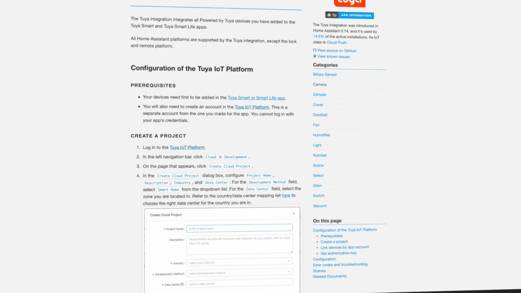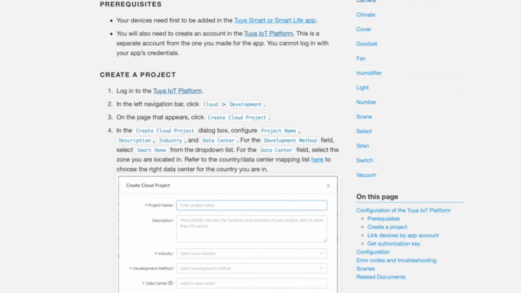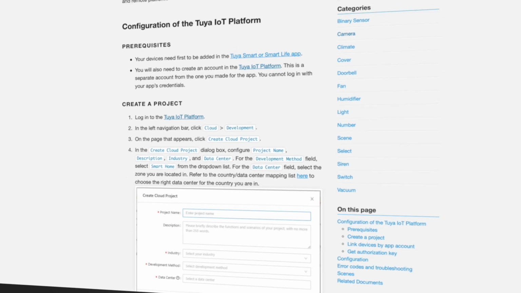To get any Tuya-based device working with Home Assistant, whether through the official integration or this Local Tuya one, we're going to need to have an account so that we can get some information from the API. If you don't already have one set up, there are a couple of guides out there that you could follow to walk you through the process. I followed the one linked in the Local Tuya integration documentation, but this one over on the Home Assistant website has screenshots and might be a little easier to follow. Either way, they all start out with you going to iot.tuya.com.